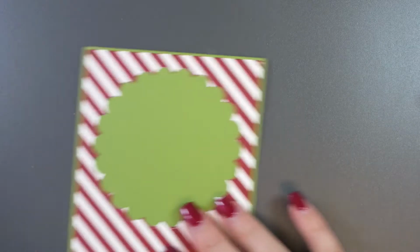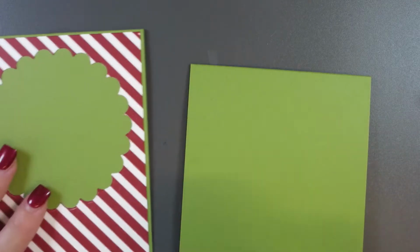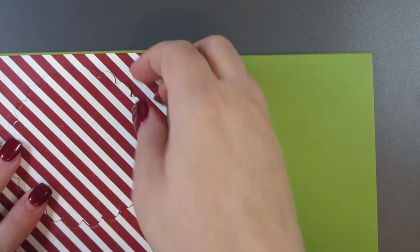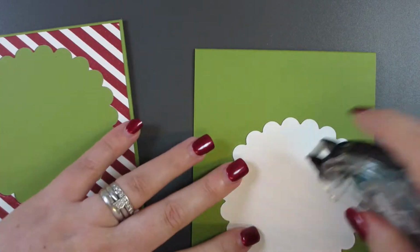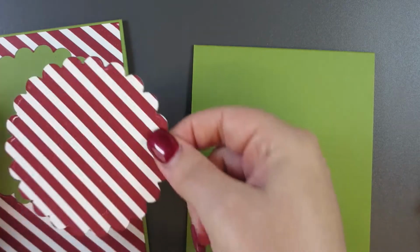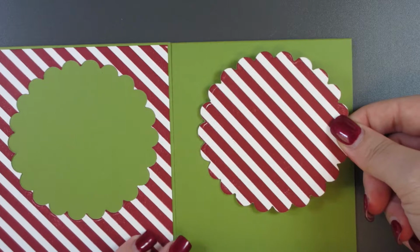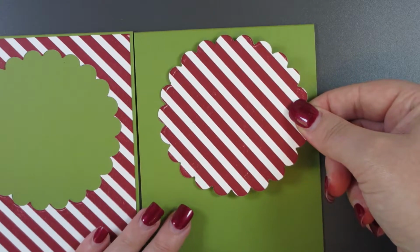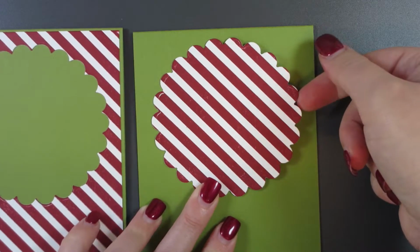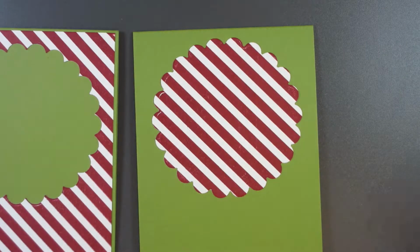And what I'm going to do, oh, I should have, I'm so silly. I could have used this as a template so that I could just stick this one flat on this card. Now I've got to just kind of guess. Never mind. So it would be like so. I mean, it doesn't really matter because it's going to be its own card, if you know what I mean, but it's just one of those silly things.